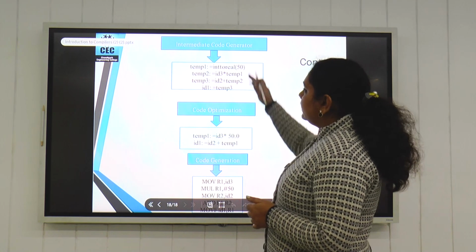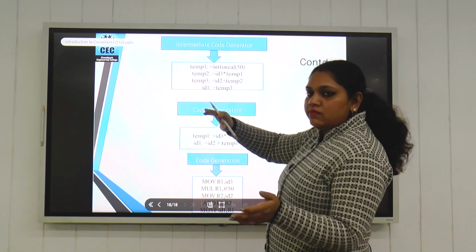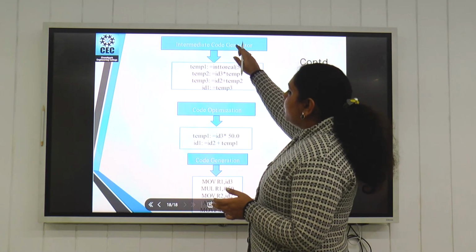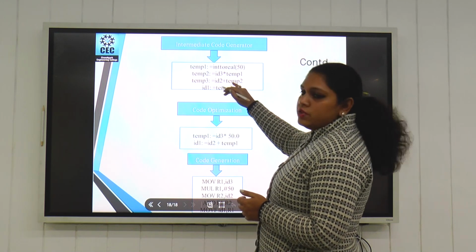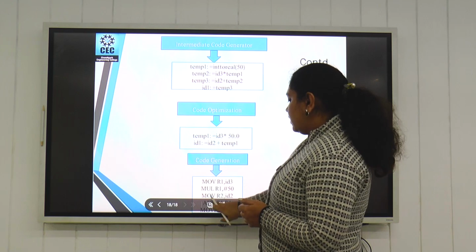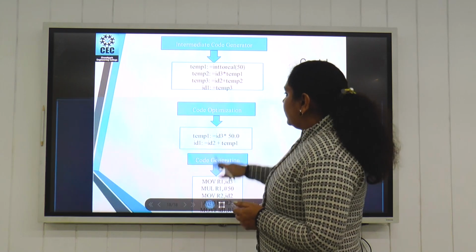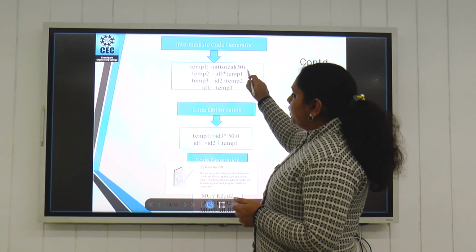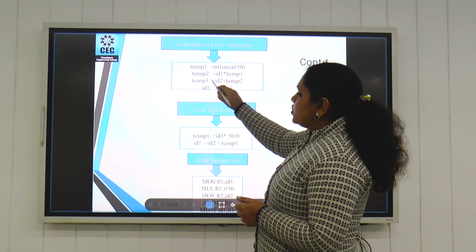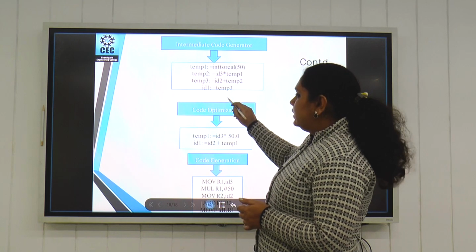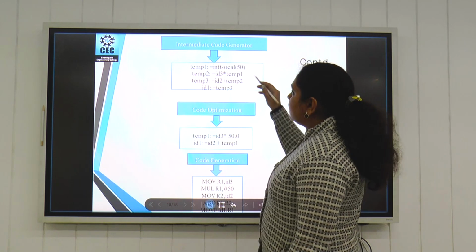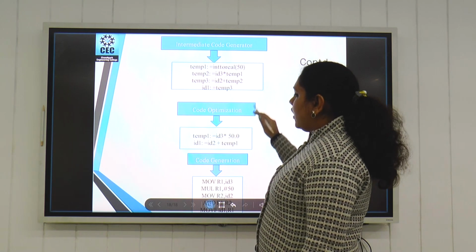Last we come to intermediate code generation. The analysis phase is completed; for the synthesis phase, intermediate code generation. What do we do in intermediate code generation? Temporary values are assigned: temp1 into real, temp2 multiplication, temp3 we have done plus, and ID1 we have assigned finally temp3. So this is the intermediate code generation output.